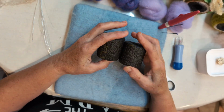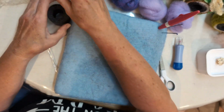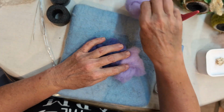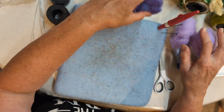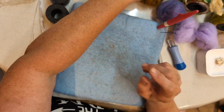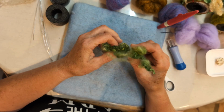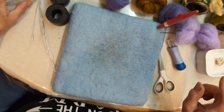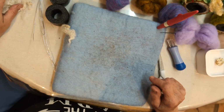So we're going to use pipe insulation today. This little skinny, because it's way skinnier than pool noodles. I'm using Parma Violet and Lavender together. So one's a girl, one's a boy. The bottom color is always either sombrero or sunflower. The little girl one has some, just because she doesn't have a beard, I put some green locks around her base. Obviously, Blueface Leicester locks for the boy beard.